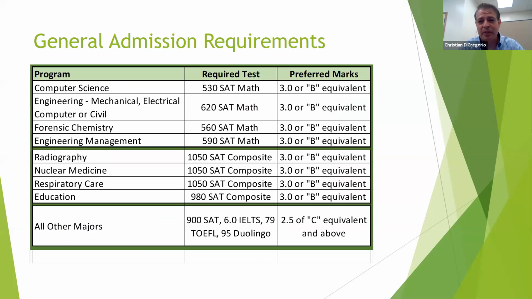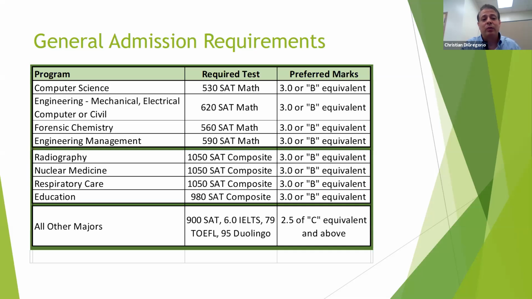All right, requirements for the most part. Just marks we're going to talk about here. So if you're looking for computer science or engineering, we're going to ask for the SAT. Same thing with chemistry and engineering management. We need the SAT. The faculty or professors are really going to scrutinize the quantitative section, or what we call the math. We lovingly refer to it as the math section. And those are the scores we're going to look for. Keep in mind, this is not the SAT 2 subject test, okay? This is SAT 1, the exam that everybody takes. They're going to focus a little more heavily on the quantitative section. And these are the scores they're looking for. 530 for computer science, 620 for the math for engineering, 560 for chemistry, 590 for engineering management, okay?